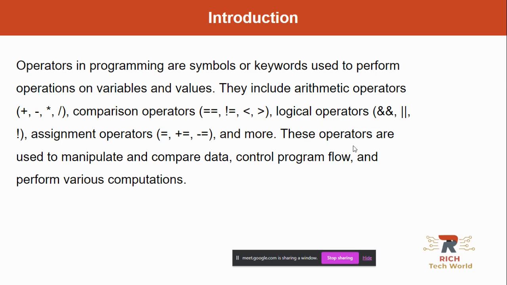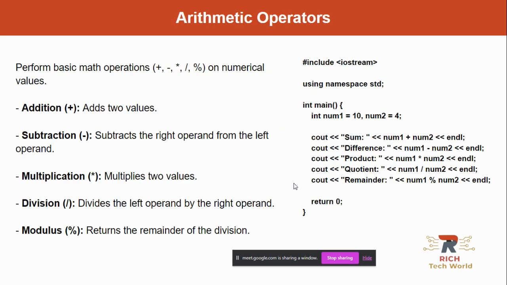So, like I said, these operators are what's used to manipulate and compare data or to control the program flow. And what controls the program flow mostly is the what? Logical operators. Those are the operators that mostly control the program flow, right? You want to check whether this and this will give you a particular output, and then you perform this particular action. Those ones control the program flow, all right, and perform various computations. All right, let's move on.